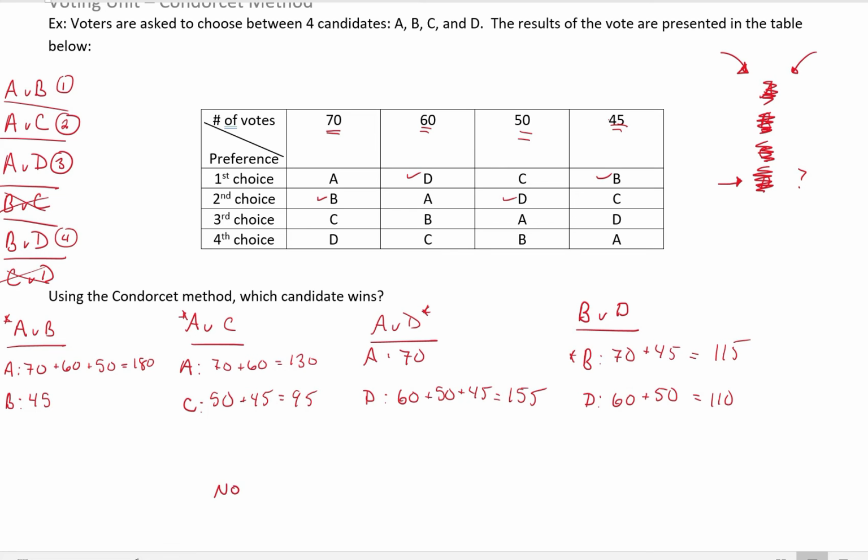So just like for majority, sometimes we have no winner. For Condorcet, we will often have no winner. That's one of the problems with this method, is that we get no winner so often. When I'm back, we'll talk more about that, and we'll talk about the fairness principles as well.